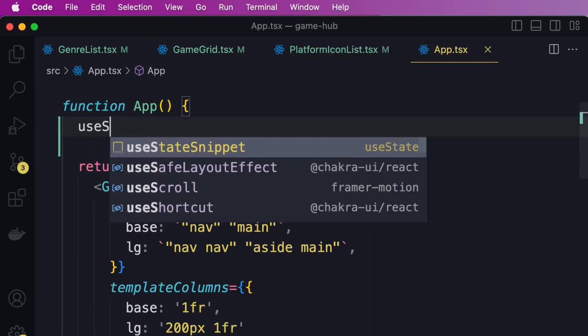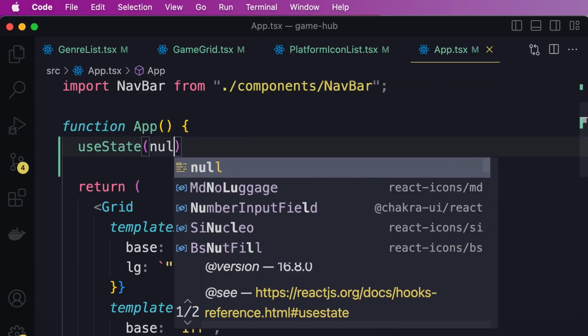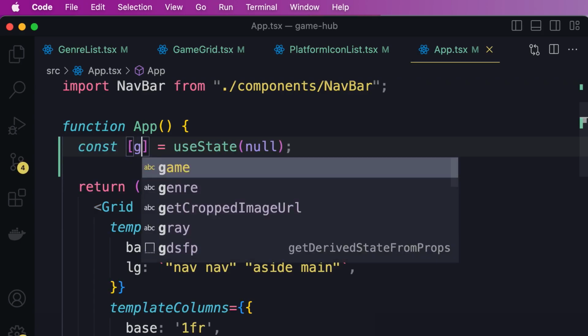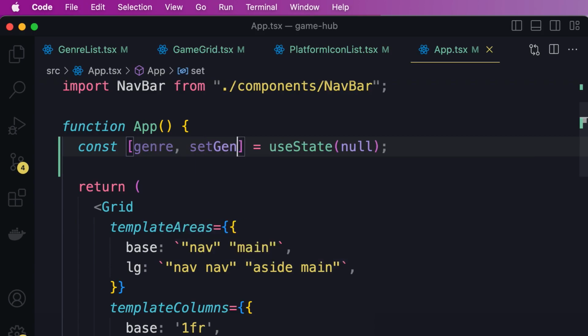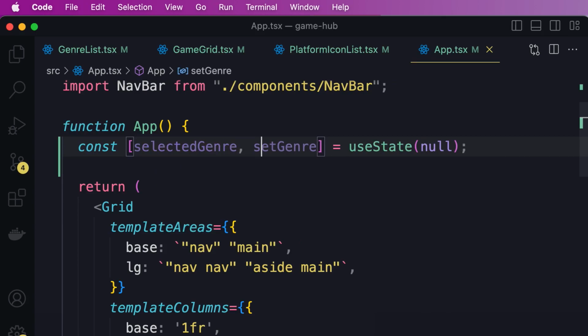Up here, we use the state hook to declare a state variable. Now we should initialize this with null. So initially no genre is selected. Now let's call this genre and the function set genre, or we could call this selected genre. I think that's better. Set selected genre. Now with this, we cannot set selected genre to a different value other than null, because the TypeScript compiler doesn't know that this variable can store genre objects.